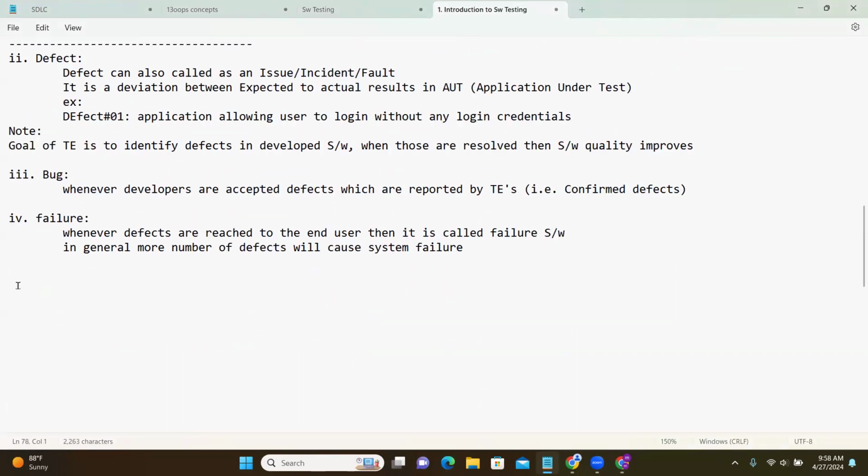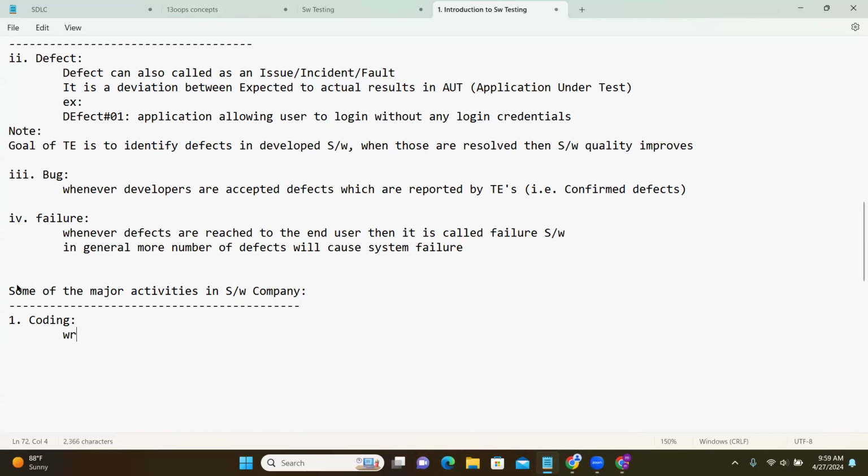After that, we have some of the major activities in a software company. What are the major activities? First one is coding. Generally, developers are responsible for the coding.